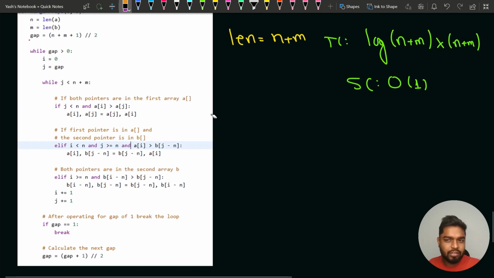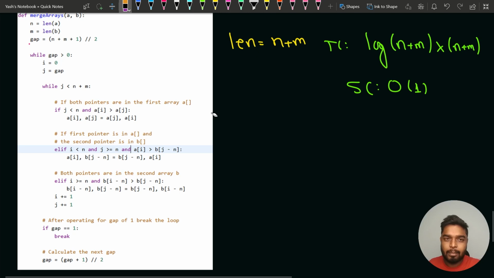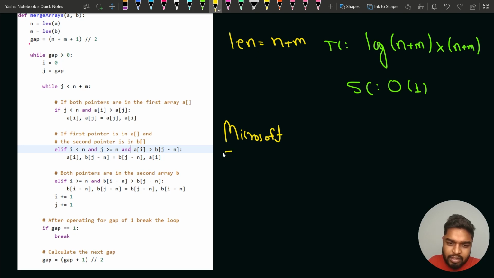I hope that you have understood this approach so far. Let's quickly see the code, how we'll be submitting it. As I said, this problem has been asked in companies like Microsoft, Synopsys, and LinkedIn. So I hope you can explain this problem this way, then your chances of getting selected will be 100%. Okay, so let's see the submission also. Let's try and submit this problem now.